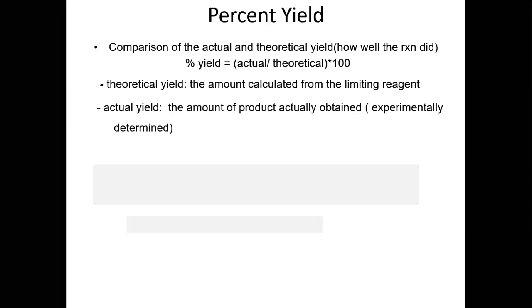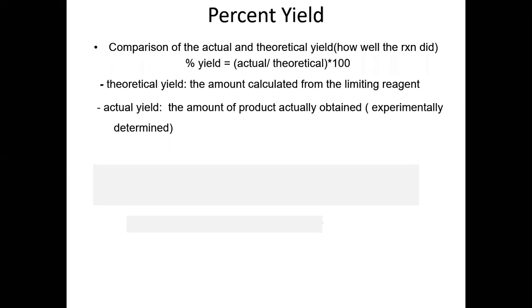Now, one thing you should keep in mind is if you go over 100%, and this happens mainly if you're doing an actual experiment in the lab, on textbook problems, typically they're always going to be less than 100%. But if you're doing this experiment in the lab and you get over 100% yield, that should be a red flag, and try to think of what happened that caused you to have more mass than what you calculated. Because that means you're violating the conservation of mass.